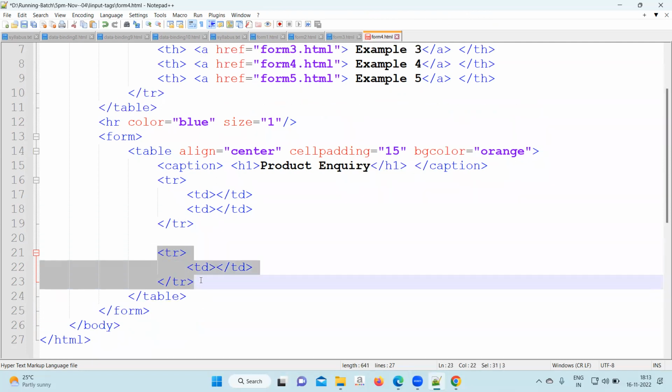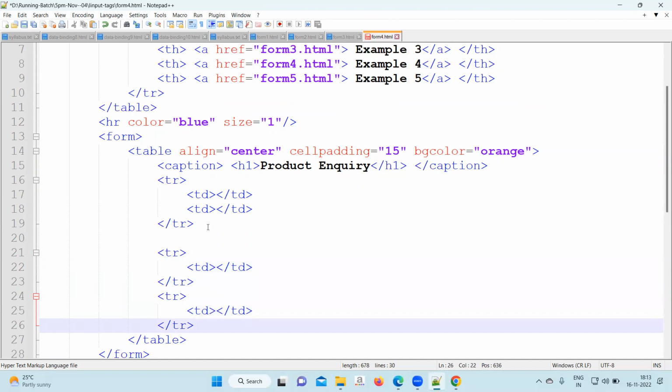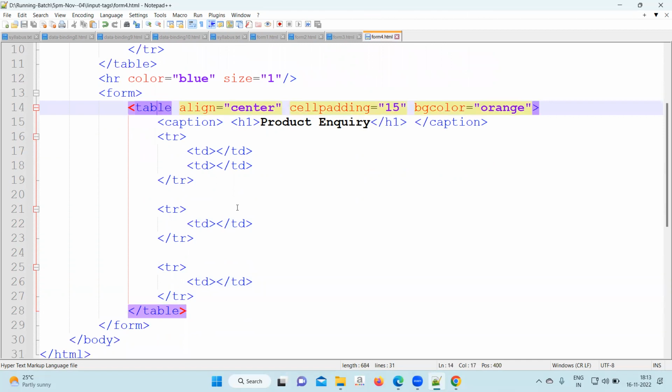In the third row, also only 1 TD. Something like this: first row, double TD, second row, 1 TD, third row, also only 1 TD.